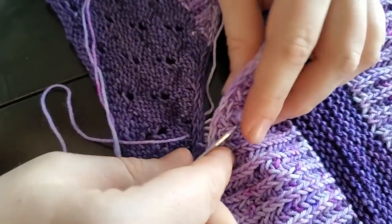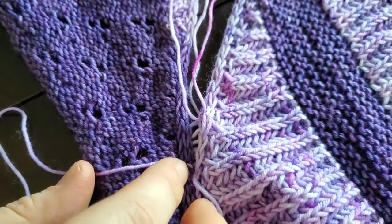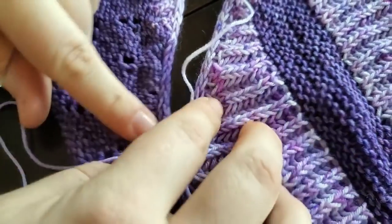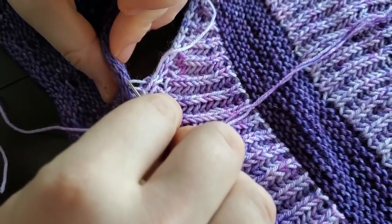So I'm going to leave this loose so that you can see it just kind of cinch right up. I'll do a couple more here. Oops, I just pulled it. But yeah, so it's good to know that you can leave it loose and snug it right up.